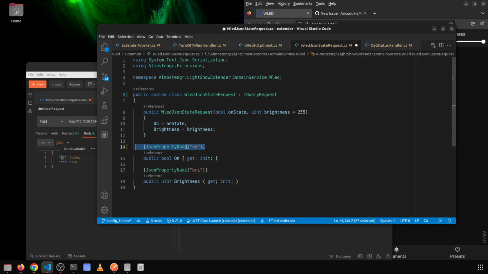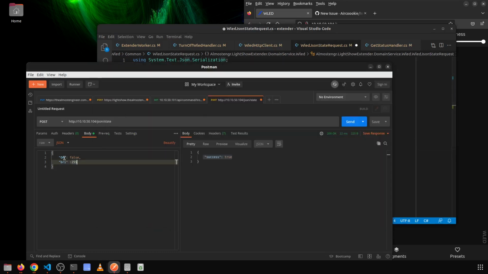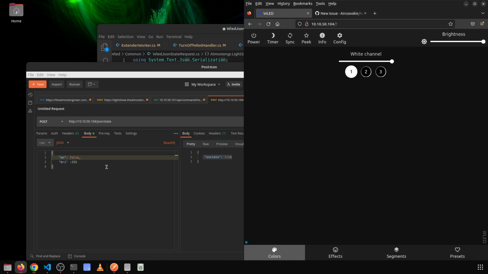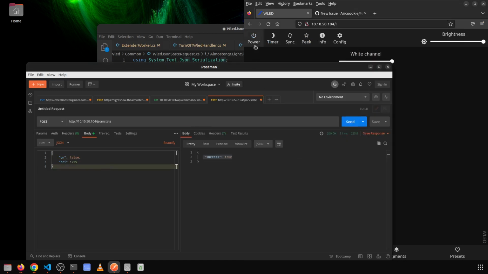But then I came over here and I changed my application code. So let me undo that, and I added the JSON property with lowercase o. And so to test this out, I did this and it succeeded. And if you will note, I'll run it again this time, as you see, the power is still off. Now if I change this to true, the power turns on as expected. And then if I change it back to false, the power turns off as expected.